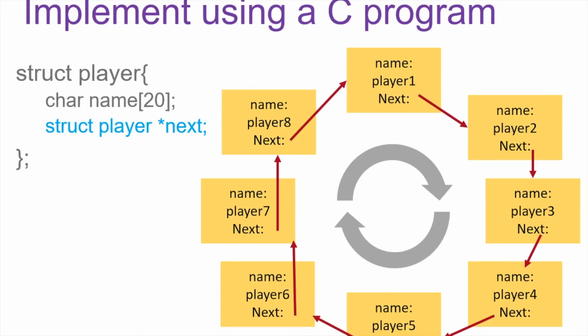Here is the graph describing what kind of data structure we're going to use. First, we declare a new struct type called player, with a name giving the name of that player, and also a pointer we use to form that circle, as we have mentioned. Here you can see the players linked to each other as a circle, so we can pass the parcel among them along this circle.